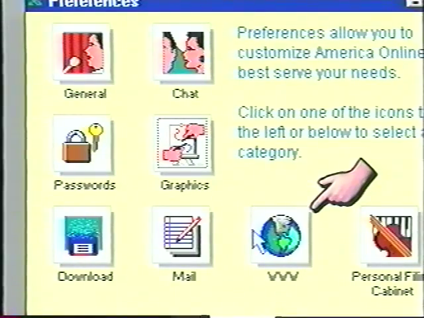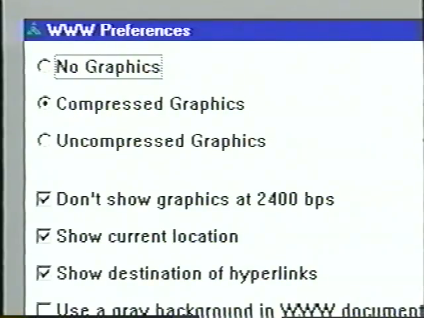Next, click the World Wide Web icon and let's look at some options that affect how we can browse the web. Professor, isn't this window the same one that we opened from the web browser menu back in the first lesson? That's right, Suzanne. The Preferences option is just another way to get to the same menu. The difference is that you don't need to be connected to the service to get to this menu. Now that we've got it open, let's take a closer look at it.